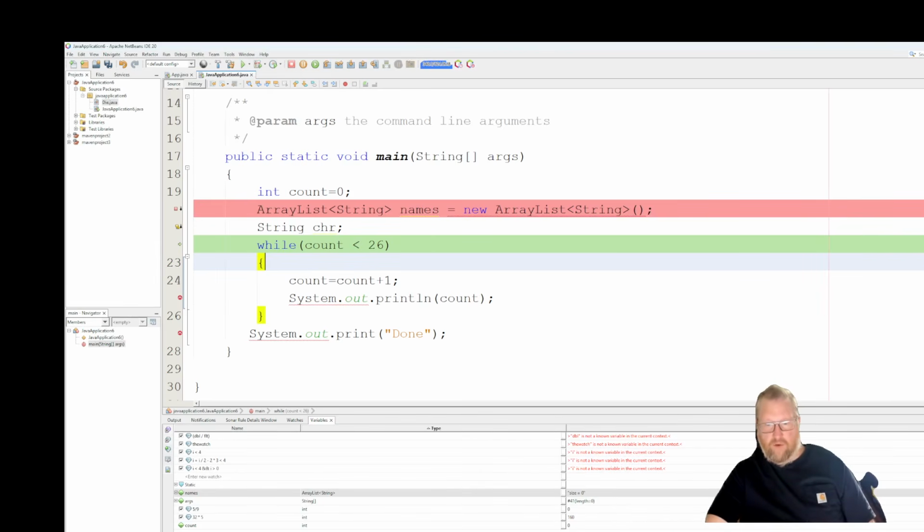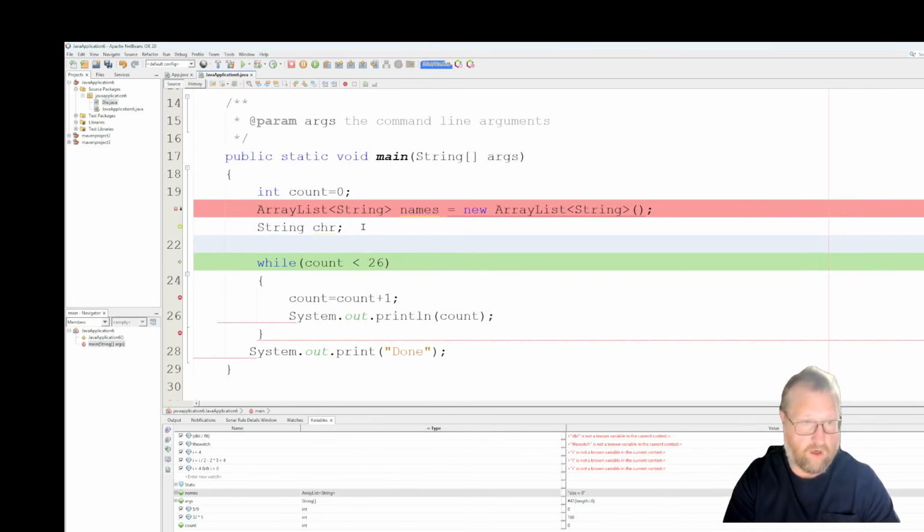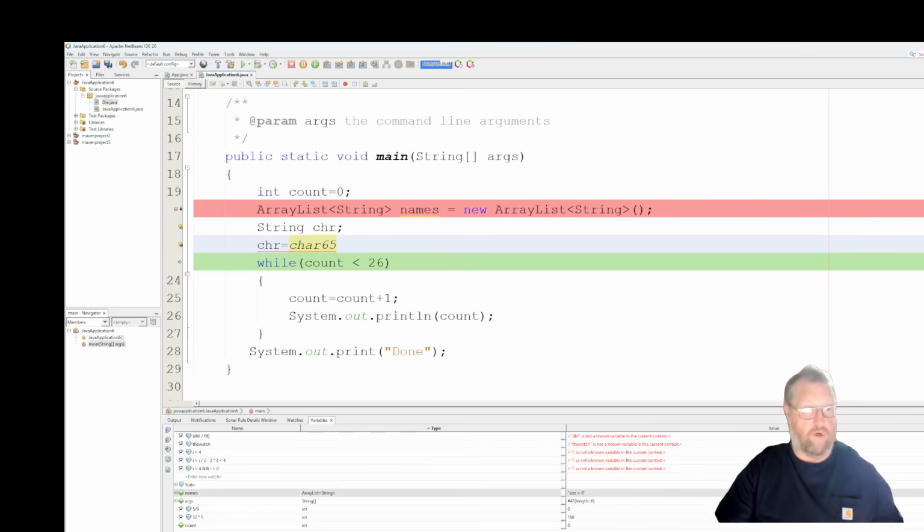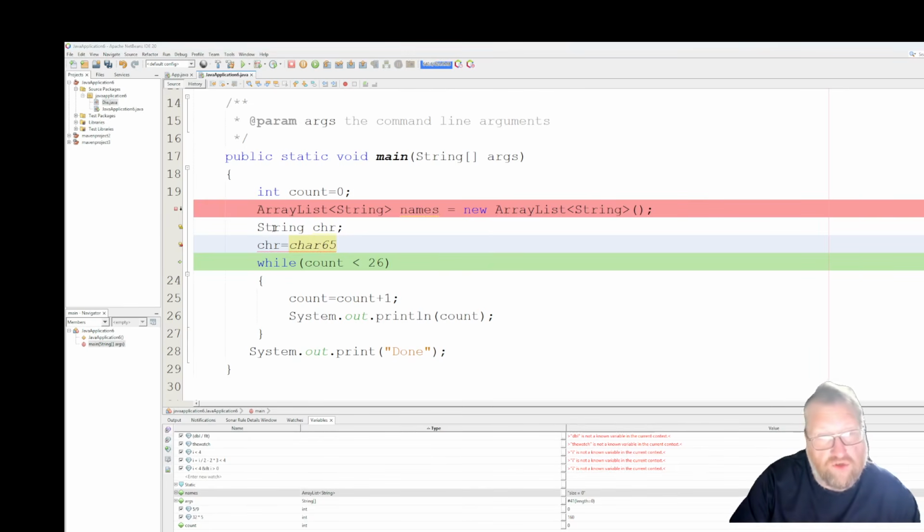So let's look at that code that actually does the conversion. CHR is equal to something with 65 in it. And I believe we're going to do a char cast or whatever. Now we're going to have to actually use char first.